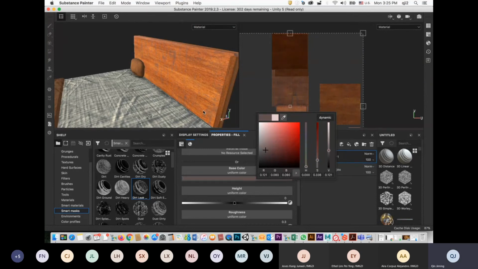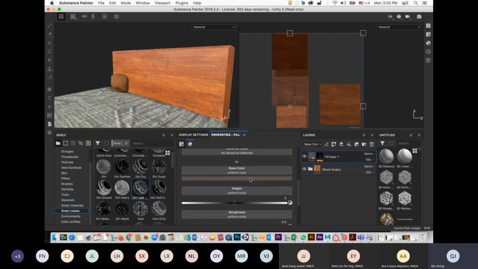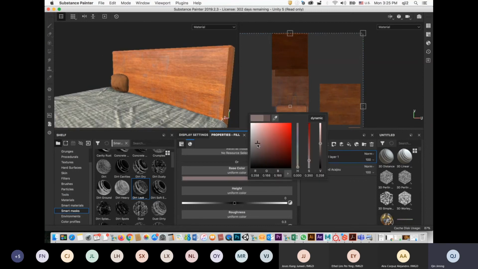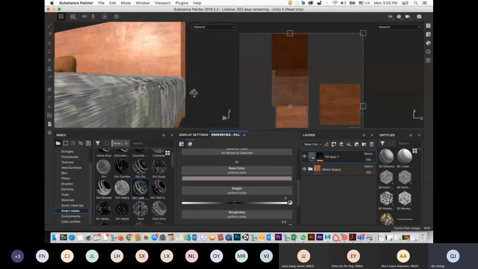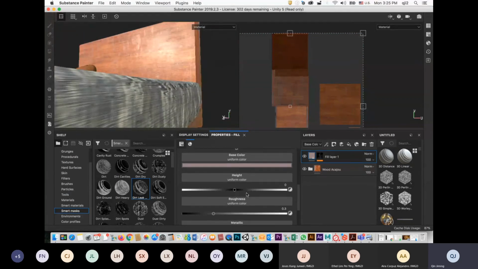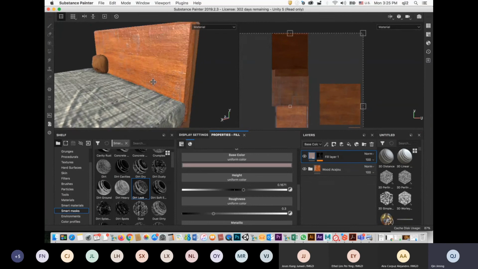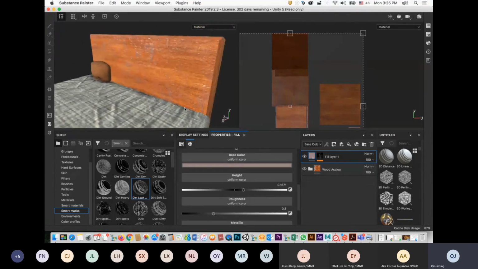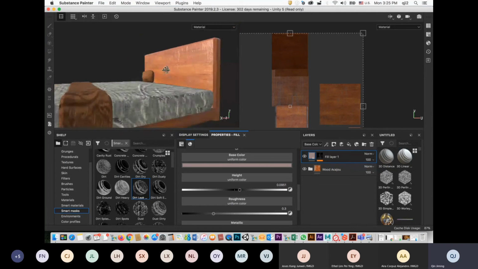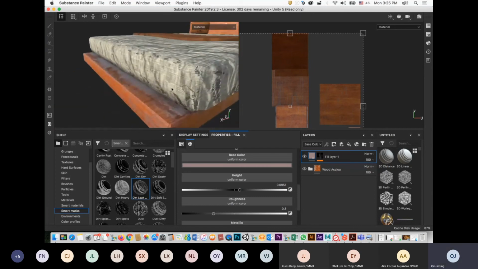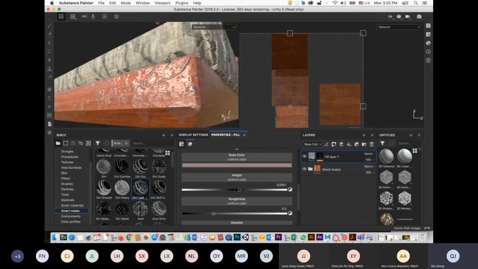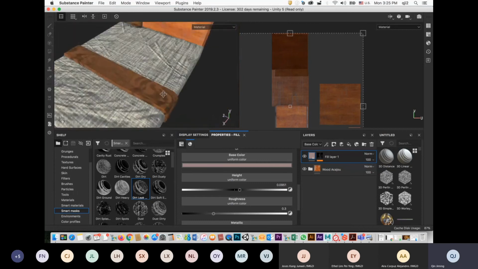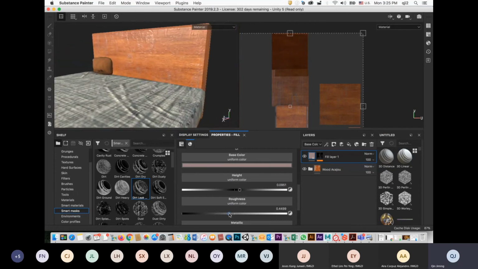Make it darker, make it brighter. It's up to you. It's just to make it more realistic. Yeah, looks good. Height map, you don't need a height map. You can put one, but this is a little bit crazy. If it's a horror game, you can use a little bit of height map, like something is rusty. Otherwise, I don't suggest putting height map here. Maybe a little bit. You see, quite nice, right? A lot of details. So cool.